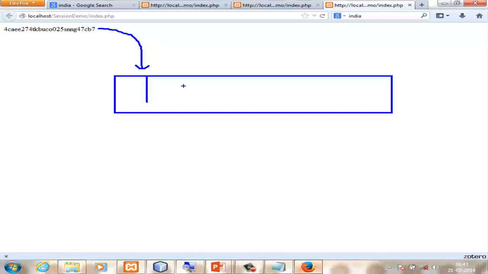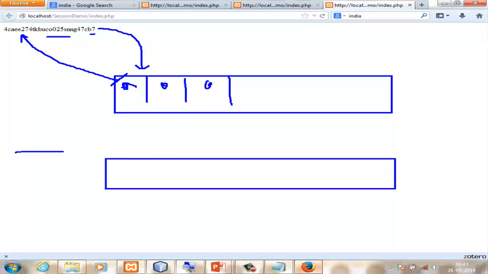So whatever I put inside this array, if I want to access it back, I need to get this name. So it's not the array, actually it's not an array, but the analogy is like that. So you create a storage space, associate that storage space with this ID. Whenever you want to track a user, whatever the user has done, you store it in this location that is identified with this number. If you have one more user, create one more storage space, associate this storage space with the ID that you have given to that user.